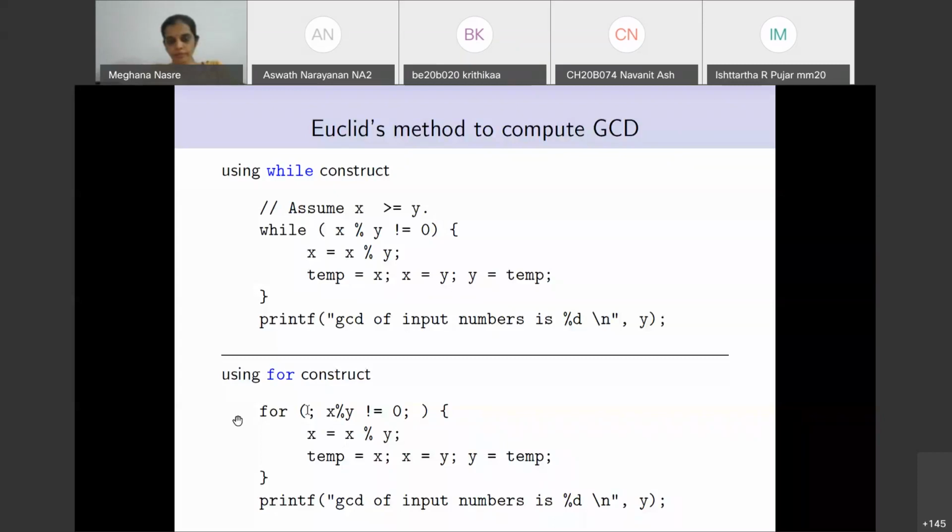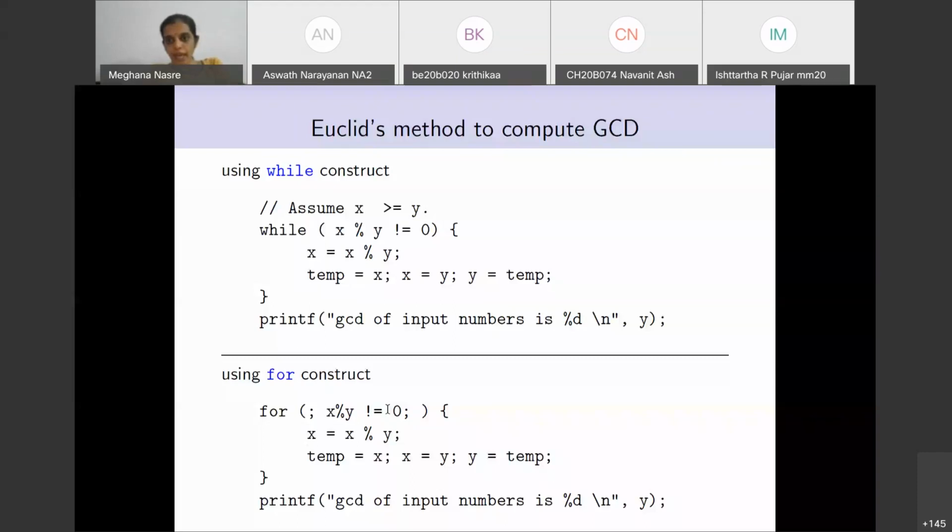And then inside the for loop, you don't have x is equal to x mod y. Yeah, you don't have that, right? Ma'am, no, ma'am. Inside the for loop, as the update expression, x equals x mod y. I'm doing it inside the loop. Will that work?